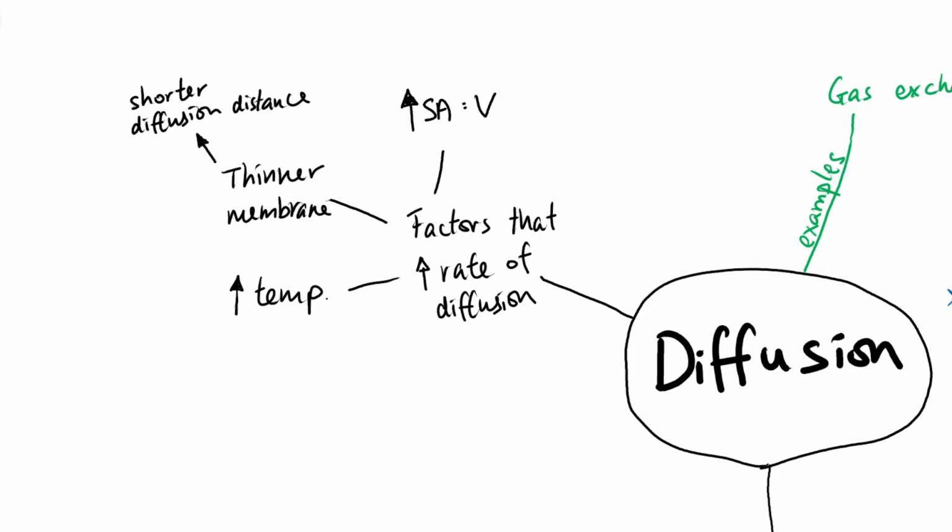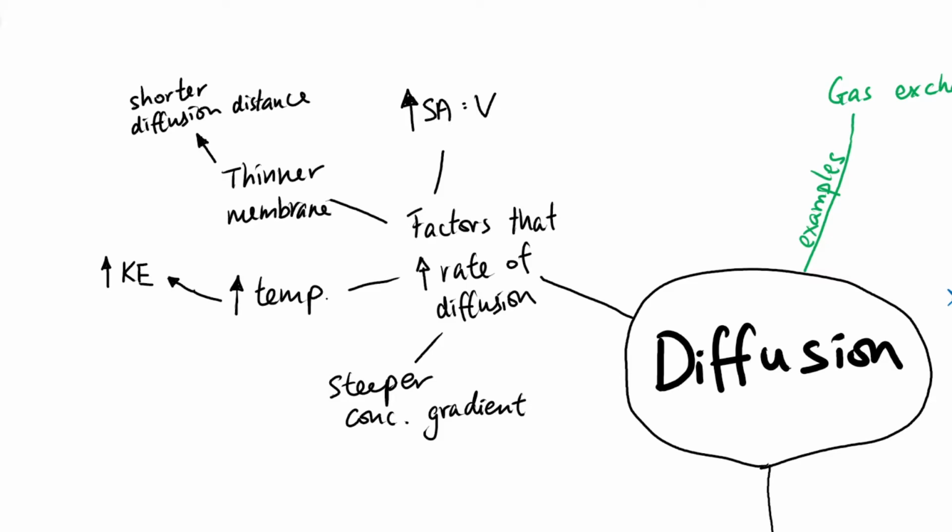Having a higher temperature is another reason, because the higher the temperature, the higher the kinetic energy in the particles. KE stands for kinetic energy. That kinetic energy is the energy found in moving objects. So if you heat up the particles, then the particles have more kinetic energy, meaning they are vibrating more and moving around more. Obviously the faster they move, the faster the diffusion would happen, because diffusion is the movement of particles. The final one is about having a steeper concentration gradient or maintaining a steep concentration gradient.